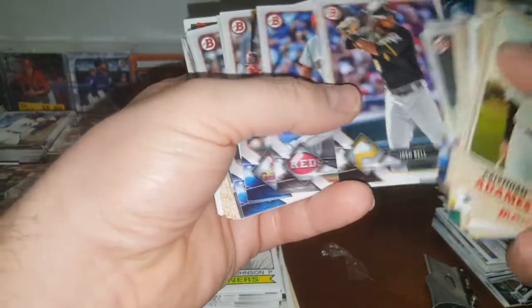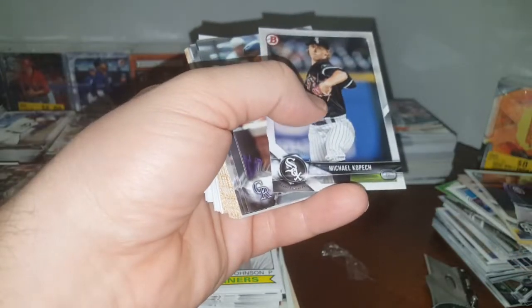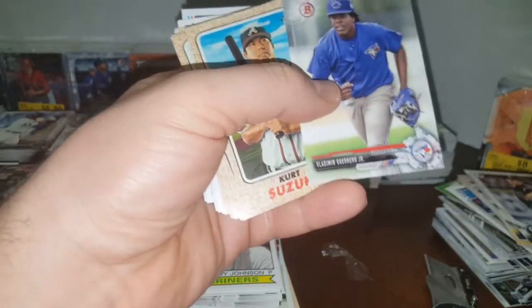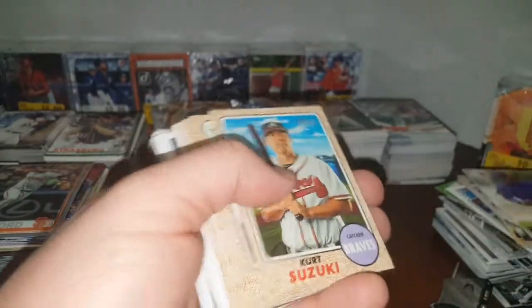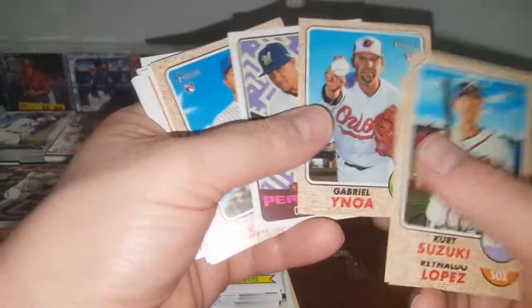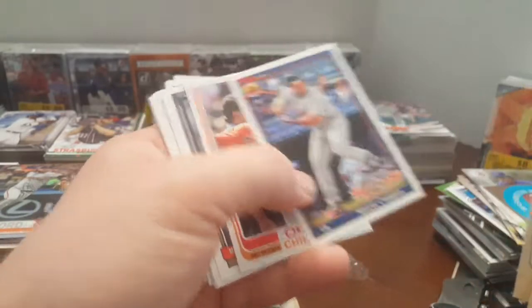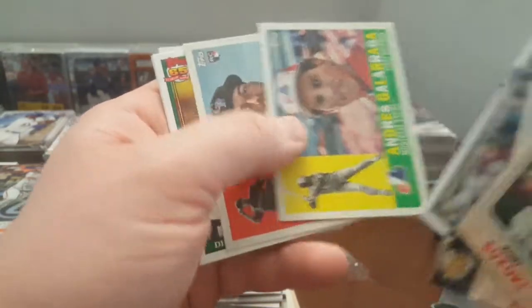Vladimir Guerrero Jr. pre-rookie again — that's a 17, super early pre-rookie right there. Kurt Suzuki, Mauricio Cabrera, Andrew Tolles. Bryce Harper — nice PC. Dylan Bundy, and my flash has been turned off because my phone got a little too warm. Cabrera, Chris Davis, Gregor Polanco, Miggy, Yellich, Andrew Miller. Come on give us a good rookie here. German Marquez. Okay a few more here and we're going to call it quits.